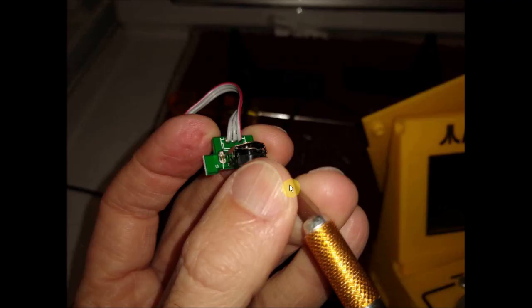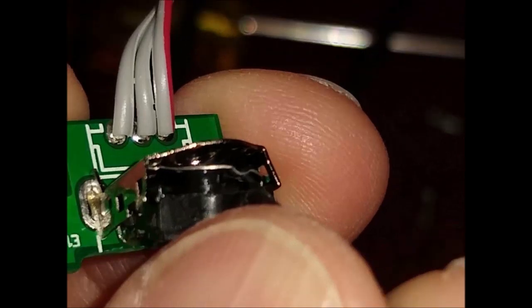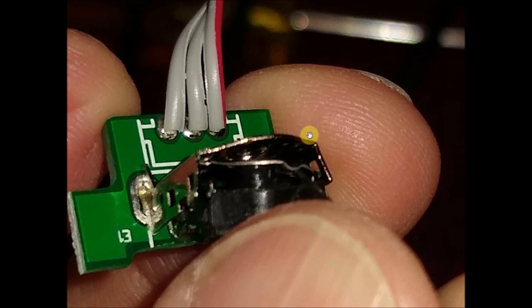So you can see I did use, at this point, an X-Acto knife. And you can see I'm lifting it out. That's all I'm doing. I got the X-Acto knife going right here just to lift this stupid, ridiculous thing. I keep saying it, but it really bugs me that a company makes a device like this and allows this type of device to be put in. It's like we're idiots, and it really does bug me.